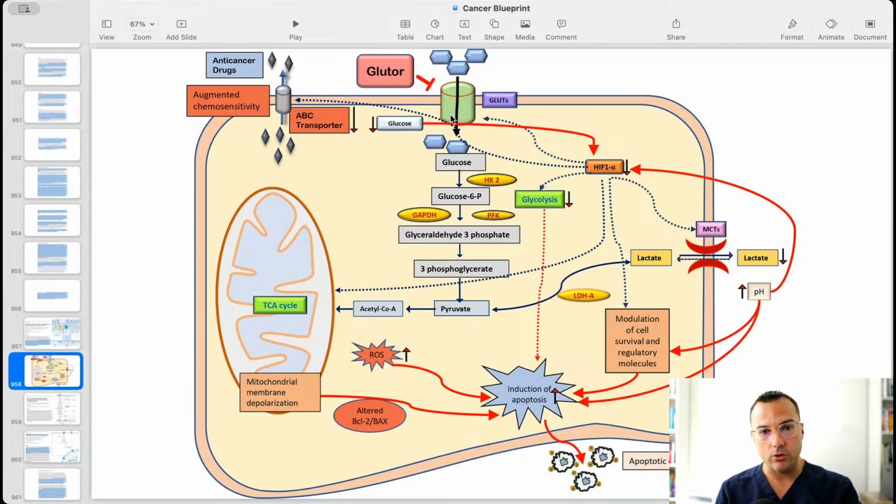And then the decreased glucose is going to have an effect on HIF1, as well as decreased lactate and an increased pH will also have an effect on HIF1, because HIF1 alpha, even though it is a hypoxia inducible factor, that's why it's hypoxia inducible factor 1 alpha, also has other things that can induce and stabilize it, and that's called pseudohypoxia. That would be things like lactic acid, or the difference in pH, even glutamine when it's in excess, the ammonia from glutamine, as well as buildup of some of the TCA intermediates like succinate and malate can also stabilize hypoxia factors.